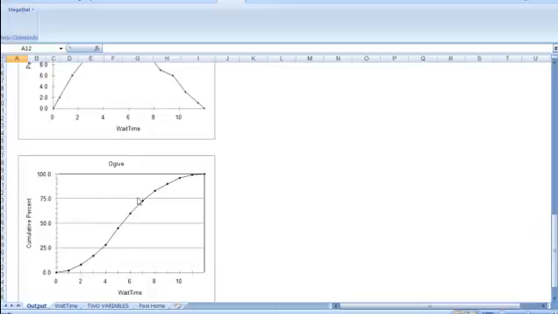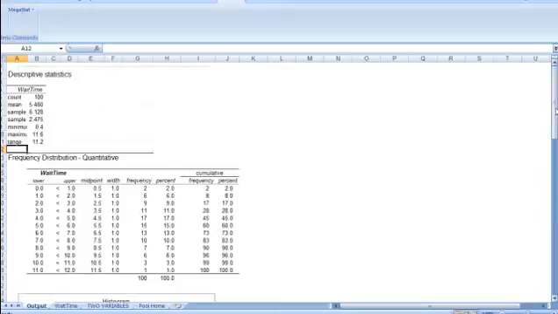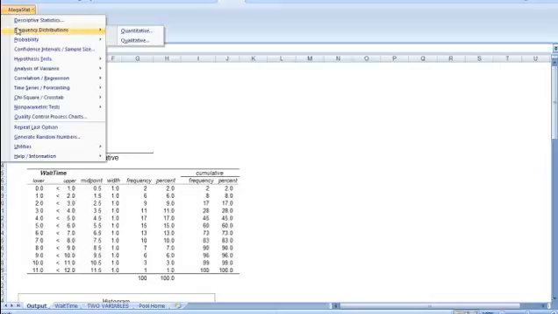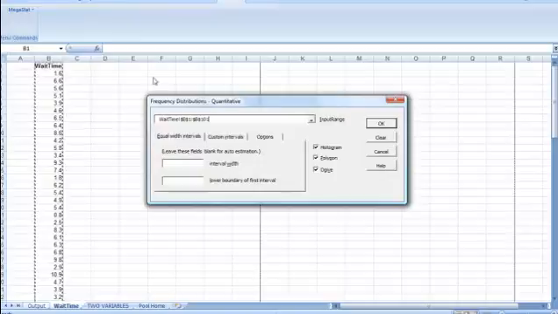We can also look at the 75th percentile, or 75% of the customers. This one's a little tougher to see. I'm going to say roughly 7 minutes. 75% of the people waited less than 7 minutes. That means 25% must have waited more than 7 minutes. So those are three easy data displays that you can get from just going to Megastat, frequency distribution, quantitative. That will take you there.